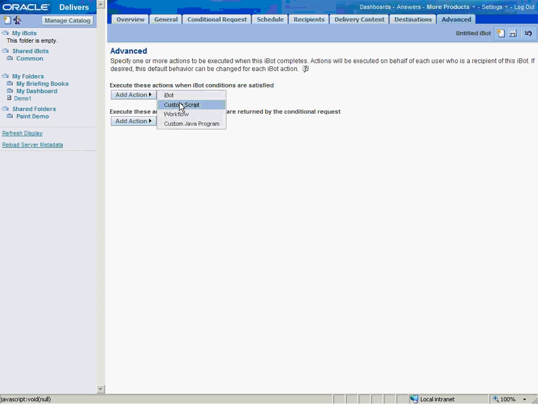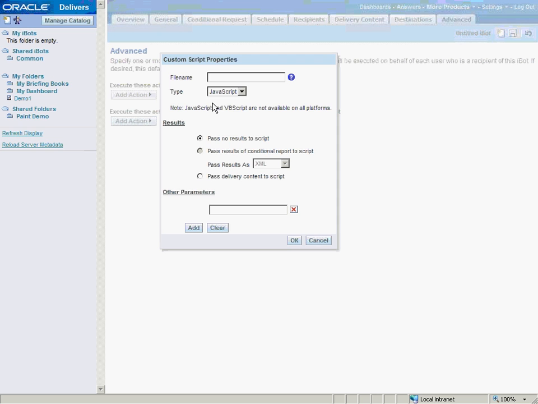Then you have the option of adding a custom script. You could add a script in JavaScript or VB script, and this has to be a file saved on the application server, or maybe on a separate scheduling server. And the file name has to exactly match the file stored on that particular server.